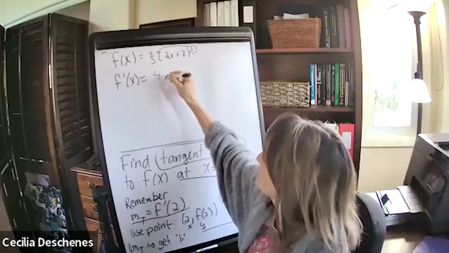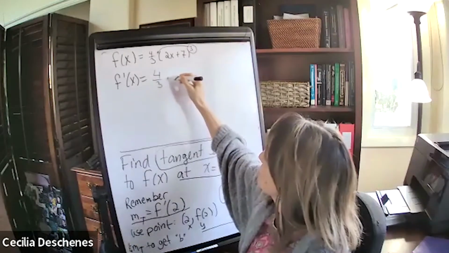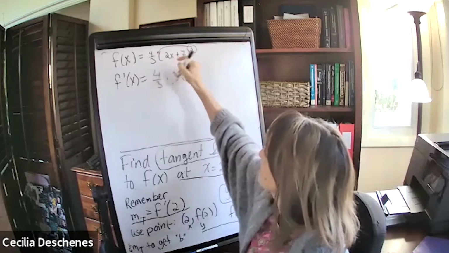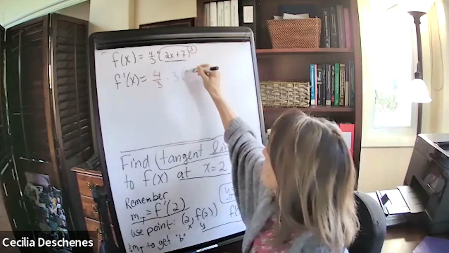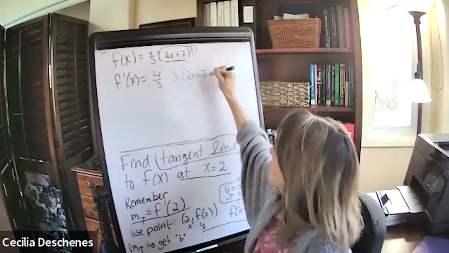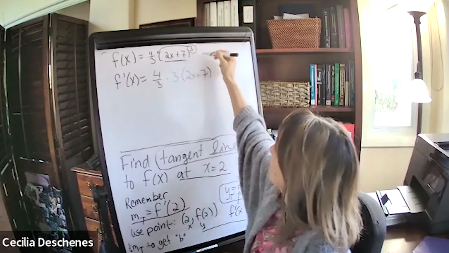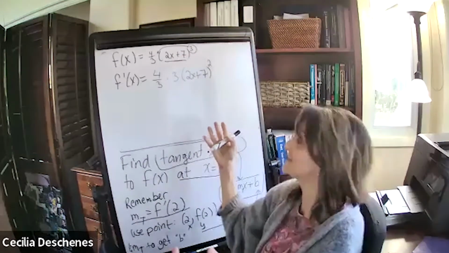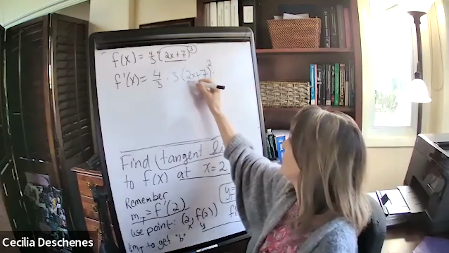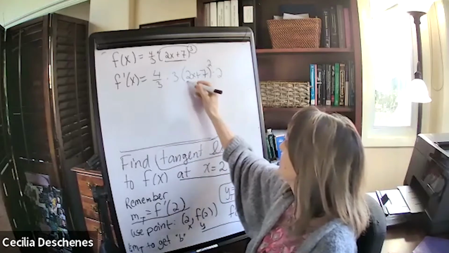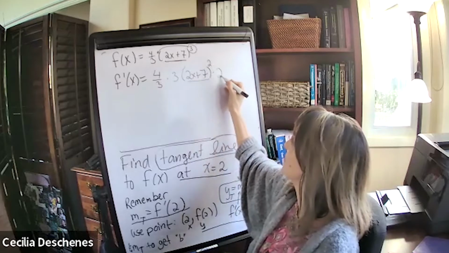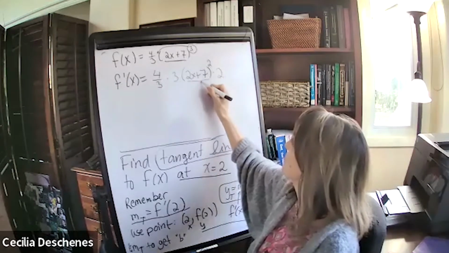Good. Okay. So we take the coefficient 4/3 and multiply by the exponent 3. Then we take the inner function, this 2x plus 7, which just comes along for the ride. And we take 1 off the exponent, so that's 2. That was the outer wrapping of the gift. Now we multiply by the derivative of the inside, which is 2. The derivative of 2x plus 7 is 2 plus 0, so we just get a 2. Is everybody good with that?